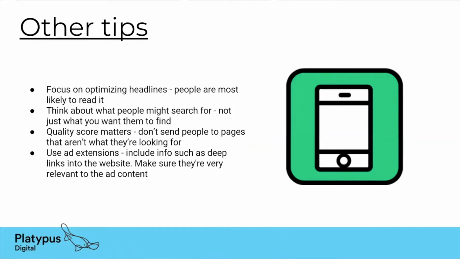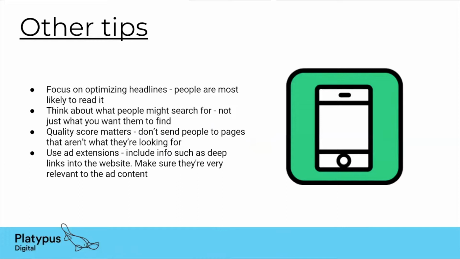Quality score really matters, so don't send people to pages that aren't what they're looking for. Again, try not to trick people into coming to your website. You really want to match the copy on your landing page with the copy in your ad. That means you appear more often, that means you spend less whenever you do appear, and it just makes the whole experience better for everybody.